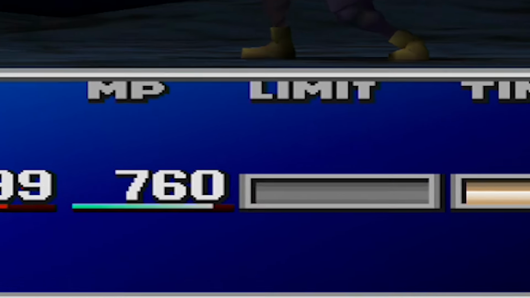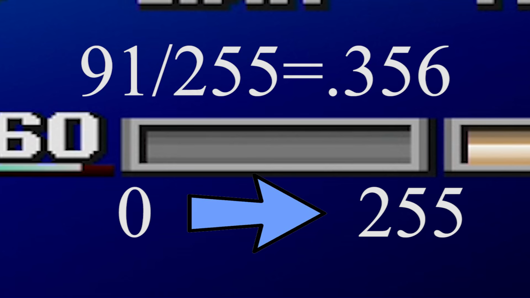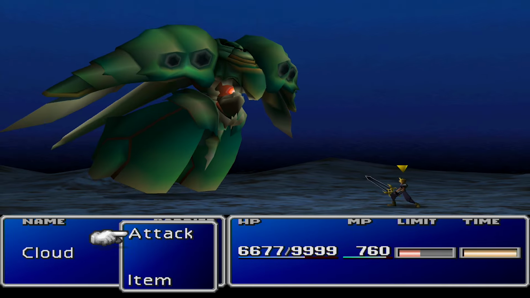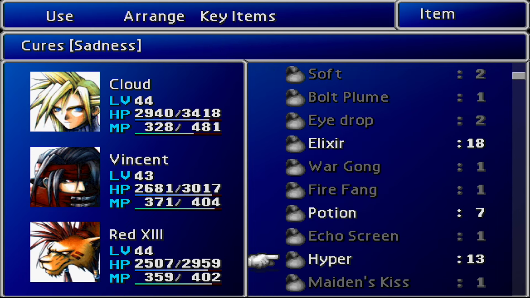Well, although the limit bar doesn't look like it has a number, it's actually a range from 0 to 255. So 91 would equate to a little over 1/3 of the limit bar being filled. So in this example, if Cloud took 3000 damage, it would fill up about 1/3 of his limit bar. Using this formula, we can also understand why Fury is such an important status.